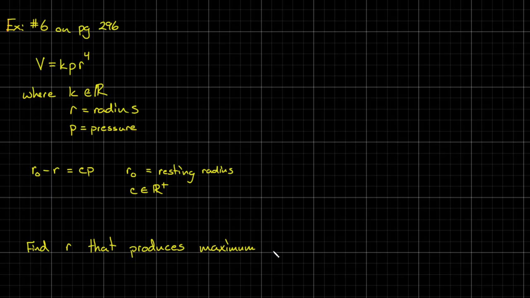Now, that little change there, in my mind, makes this problem go from, what the heck, to, oh, okay. Because what did we spend all the first part of the section finding? Give me some function. We use a little bit of calculus to find the what? The extrema. And is a maximum an extrema? So all of a sudden we can see that this does relate directly to what we've been doing. Now, beyond that, they say that we restrict R so that it's between R naught over 2, or half of the resting radius, and the full resting radius.